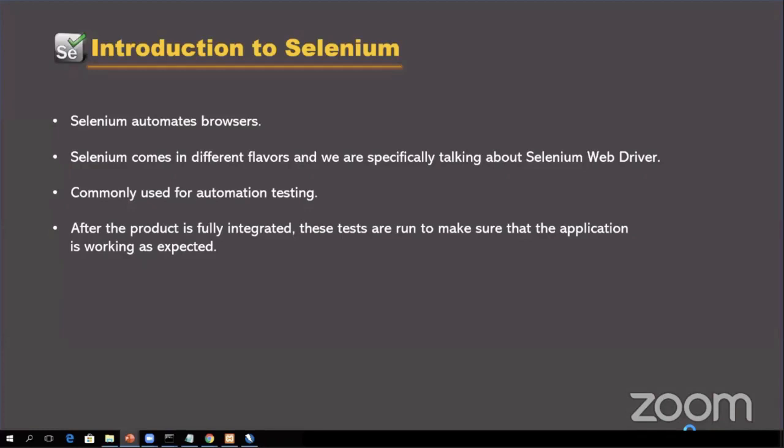When that is done, the crawling part is already done by the QA teams. So that's what this session is about. Tools like Selenium, or any other functional testing tool for that matter, can be used to perform functional testing, specifically acceptance testing, to make sure that the application is working as expected.